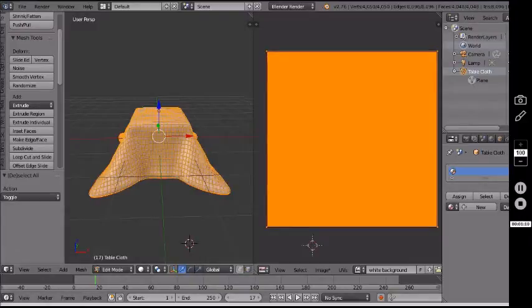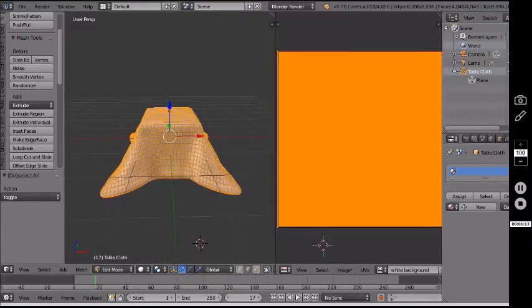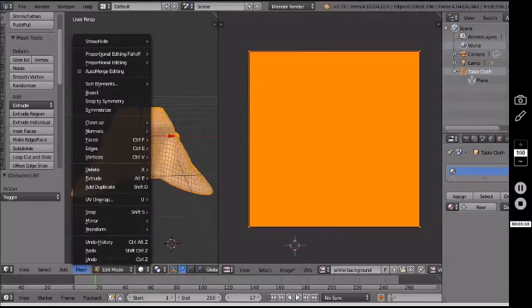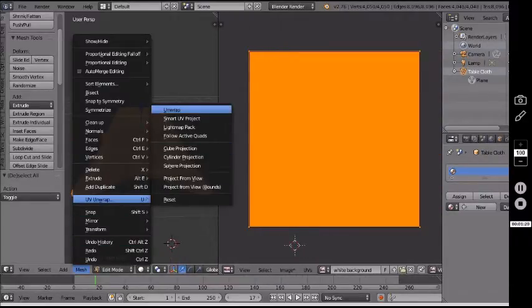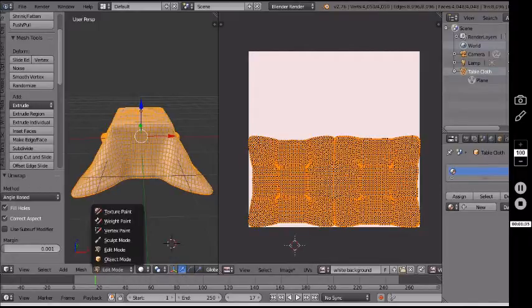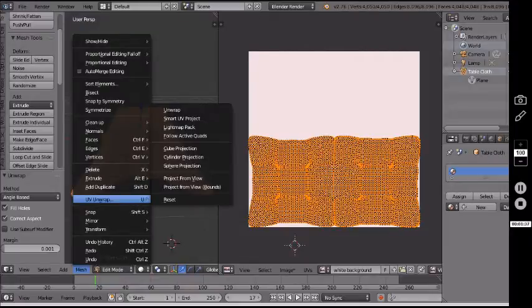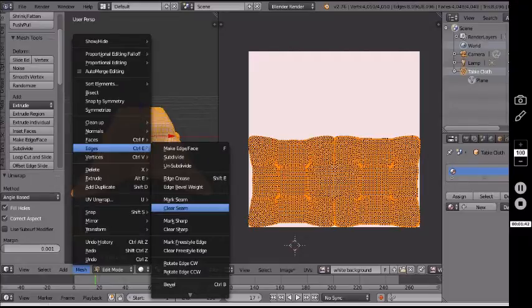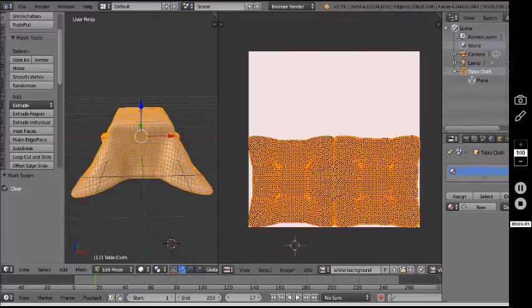Unwrapping is an art in itself. There is no one way to unwrap for every object, but there are better and worse ways to unwrap. The best way is to mark the seams so that we help Blender to lay it down the way we expect. One way is to mark every bottom edge of the cloth. It is not my favorite way. I would rather it be marked to lay down in one piece so that it is more versatile. In World, I may want to change my tablecloth texture to anything other than what I started with. The second way is to mark only one seam or one edge.